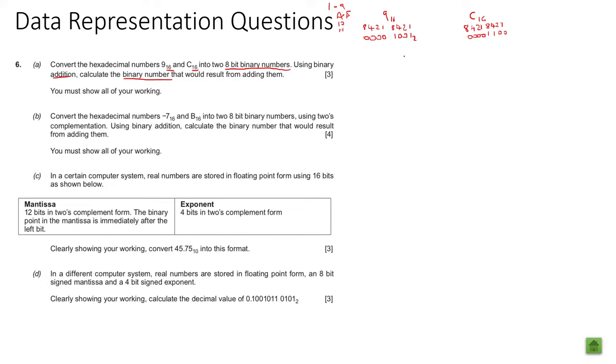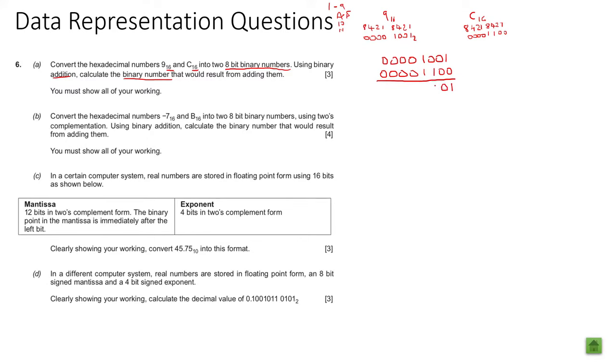So what I'm going to do now is, this is where students make mistakes. Okay, I'm going to put 0, 0, 0, 0, 1, 0, 0, 1, 0, 0, 0, 0, 1, 1, 0, 0. Now, students make mistakes here because they accidentally move ones and zeros into the wrong columns. So when they're trying to add it up, it becomes a lot more difficult. So if I draw a line under here, and then I use binary addition. So if I take a 1 and add it to a 0, that gives me 1. Then I take a 0 and a 0. 0 added to 0 is 0 in binary.